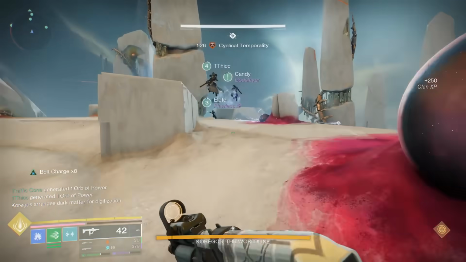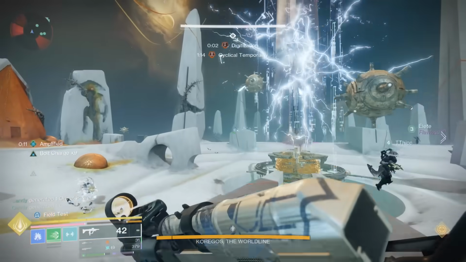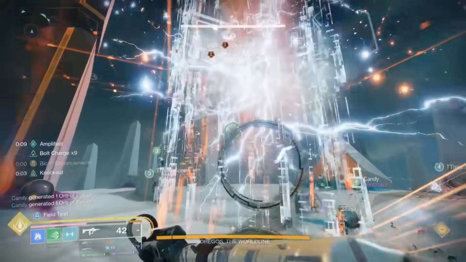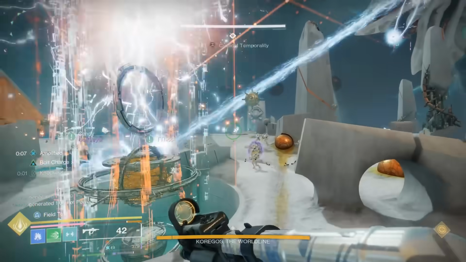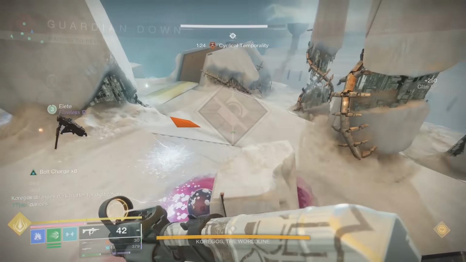But you've probably also noticed you have another debuff, Digitization, that started counting down as soon as you started the encounter. You have to completely fill this hourglass before the Digitization debuff runs out, or else your team will wipe.